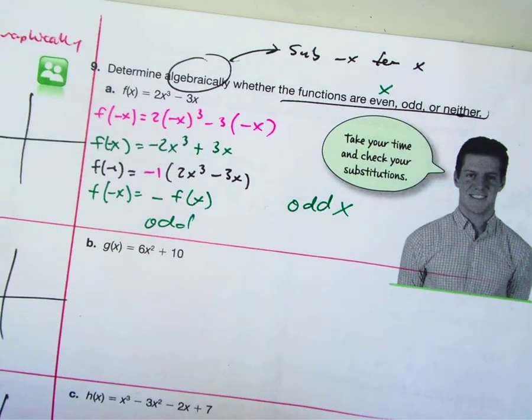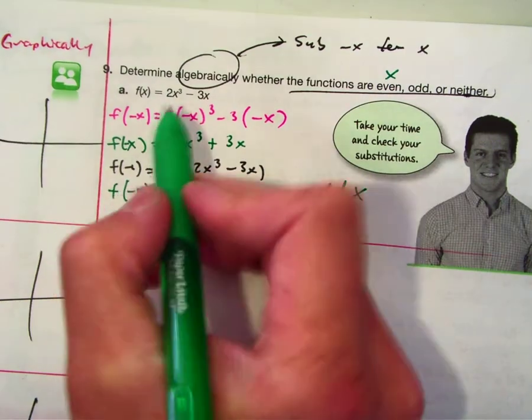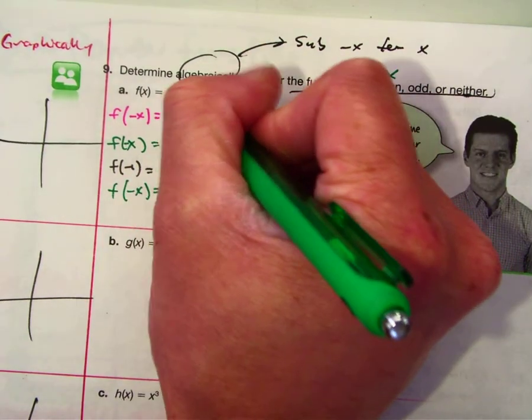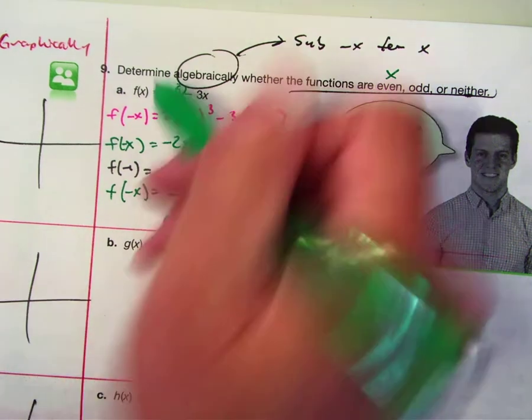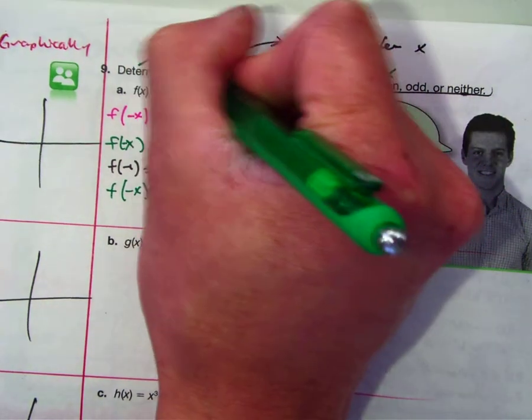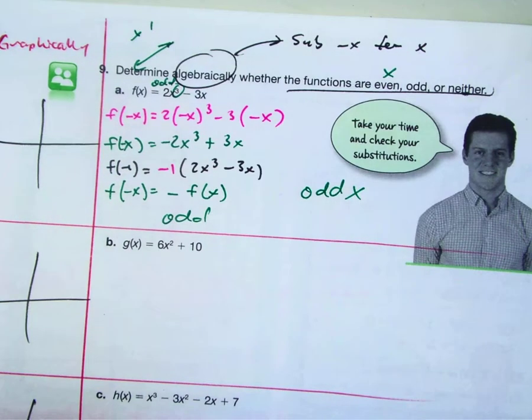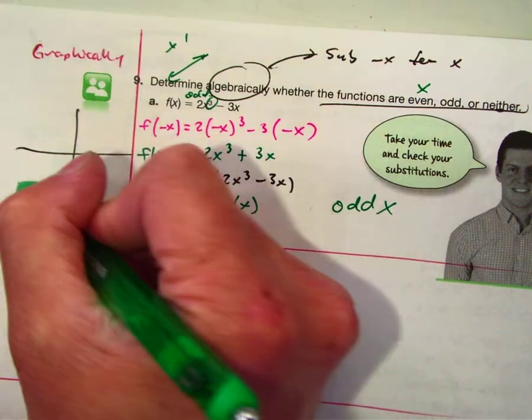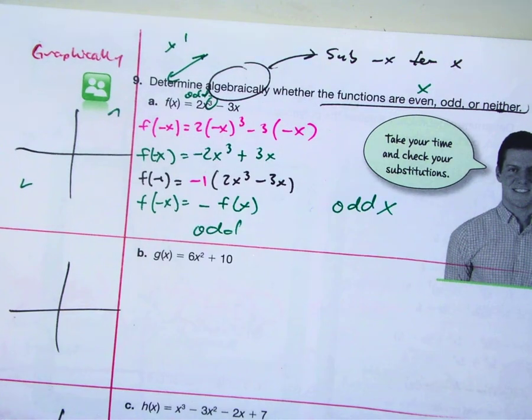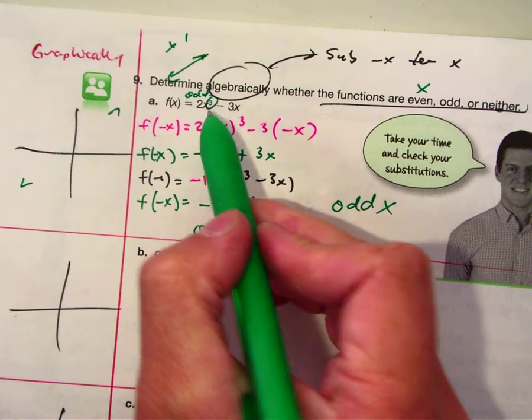If I use end behavior to kind of give myself a quick sketch, the highest degree is the power of 3. That is an odd. Odds look like linears, right? X to the first is an odd. So I know I'm going to start down and up, because it's to the third power.